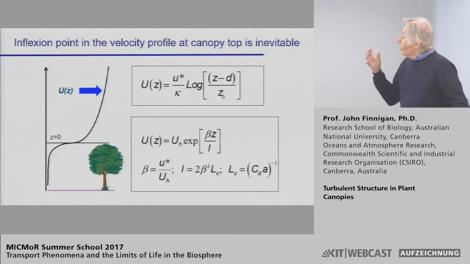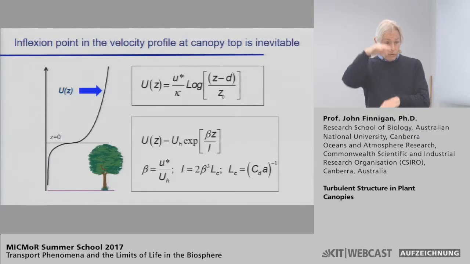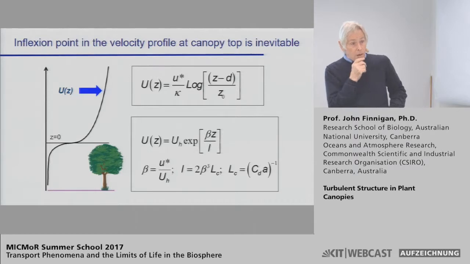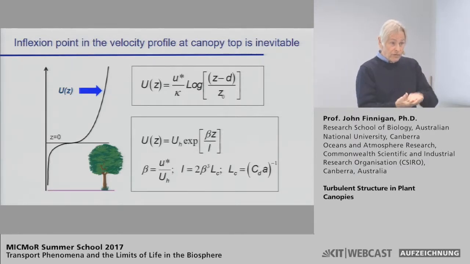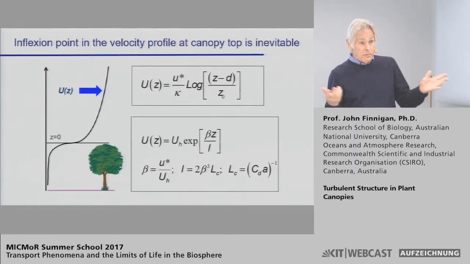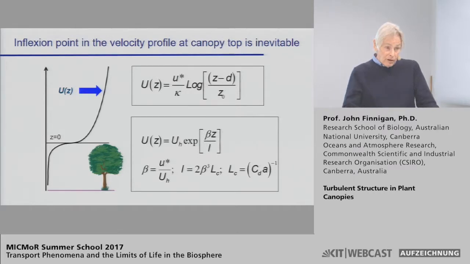So with momentum being absorbed across a height range, it could be trees, it could be grass, it could be stones, really, if you're interested in that level. It could be buildings, so urban canopies in many ways behave like plant canopies at this broad level. Then you always get an inflection point between the boundary layer profile and the canopy profile.